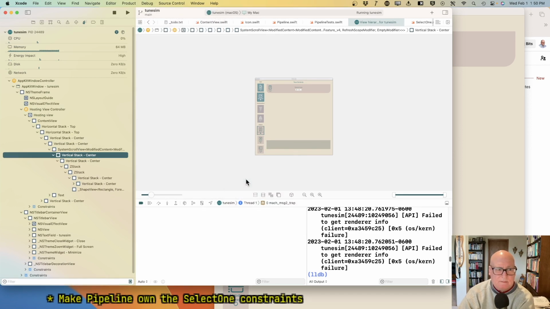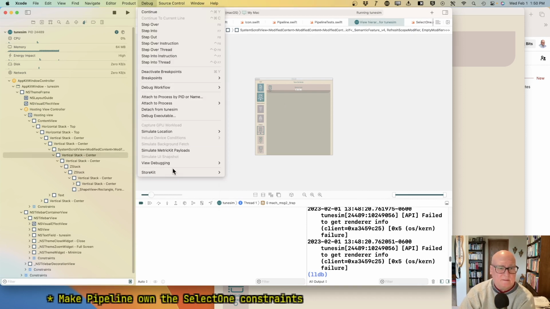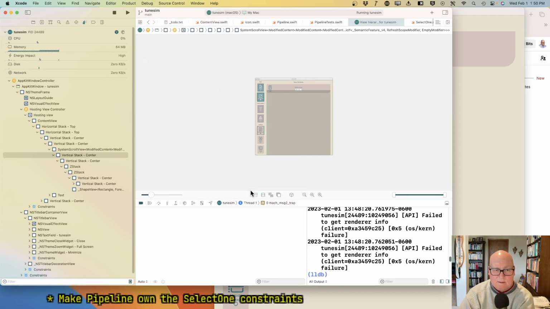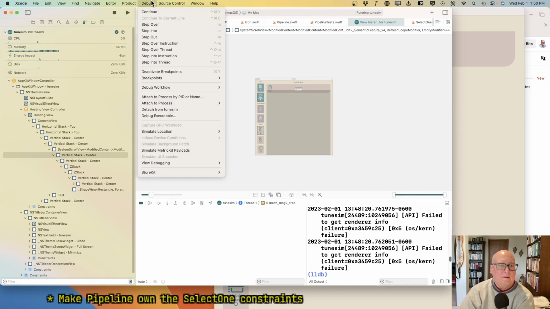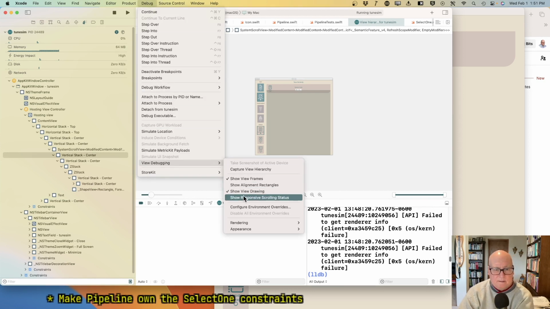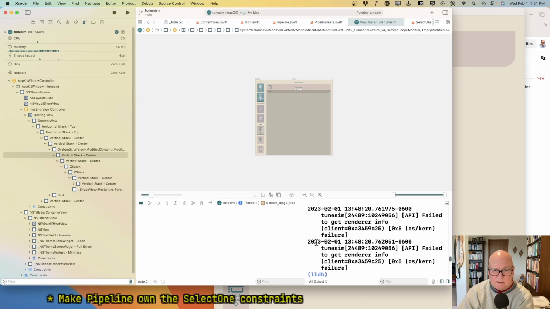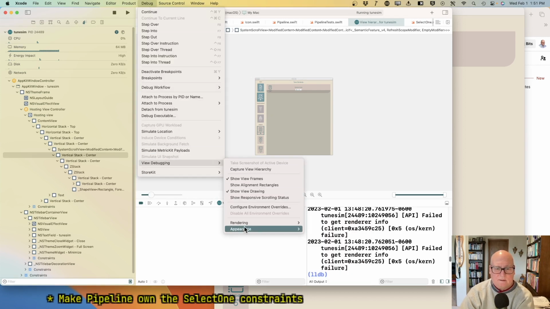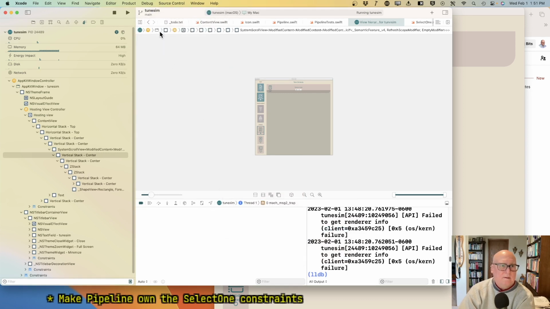Show the view frames. It doesn't. Alignment rectangles view drawing. Responsive scrolling. Environment overrides. Rendering. Appearance. Well, I mean, that's interesting enough, but I don't think so. Okay.